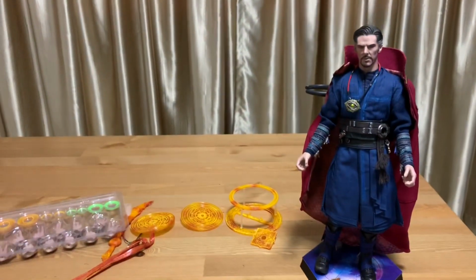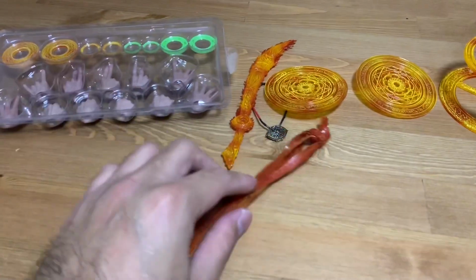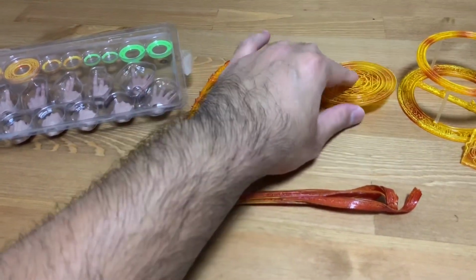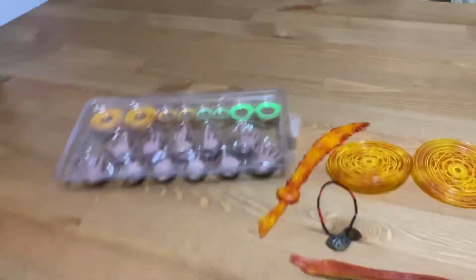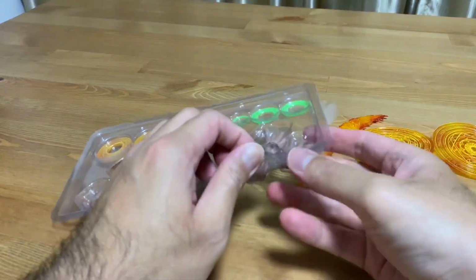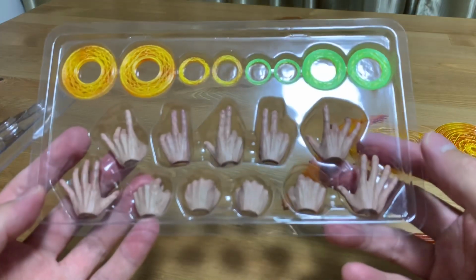So as mentioned, these are the other accessories. As I'm touching them, it really feels good enough. Quality is not bad. It's made of plastic, definitely. Maybe let's take a closer look at the extra hands. We got quite a huge set here.